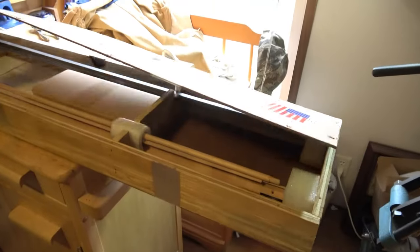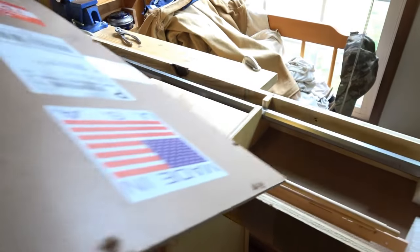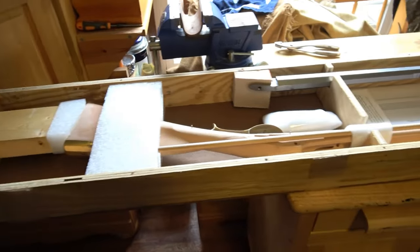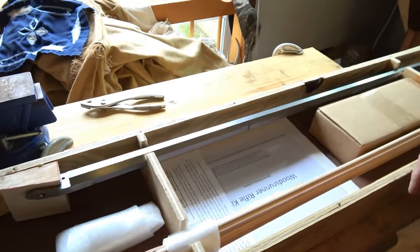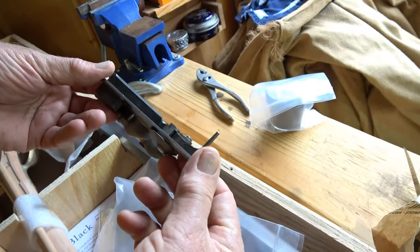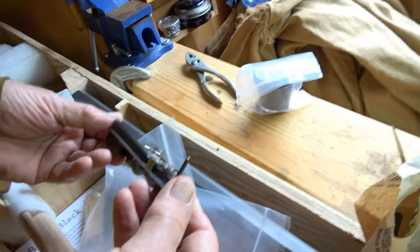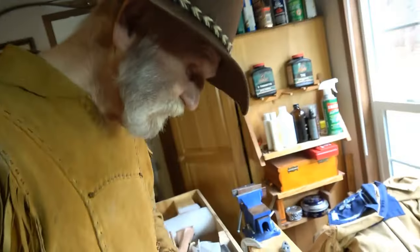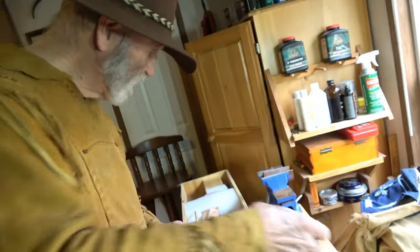Let's see what's in here. Yeah, it looks like it might be the makings of a rifle. Everything about it is well packaged and big and massive. I mean, that's a lock. So anyway, that's the package opened up. Now we'll get started working on this rascal.